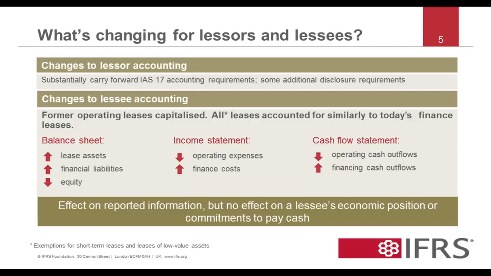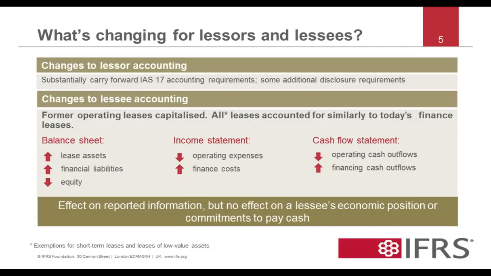Therefore, IFRS 16 requires a lessee to bring all leases onto the balance sheet, with a couple of limited exceptions. In other words, lessees will now be required to account for all of their leases, similarly to today's finance leases. We'll talk about the effect of this on the financial statements over the next few slides. In summary though, bringing all leases onto the balance sheet is intended to address the difficulties faced by users of financial statements today. It will do that by ensuring companies include properly measured financial liabilities for all leases, thereby addressing concerns that exist today about leverage information.